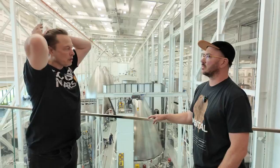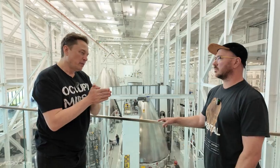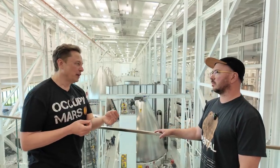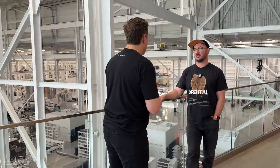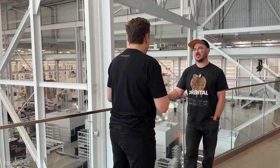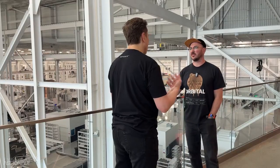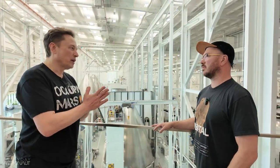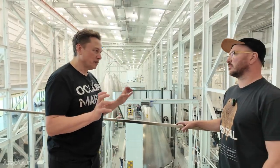So in order to make life multiplanetary, the key branching point for human destiny, or the destiny of consciousness as a whole, is that Mars is self-sustaining even if the resupply ships from Earth stop coming. That's the branching point. You're not multiplanetary until the planet can grow by itself. That makes sense. Because there's always some risk of technology on Earth falling below a certain level, or a nuclear war, or a meteor or something. So you haven't secured the future of civilization and consciousness until both planets can survive independently.